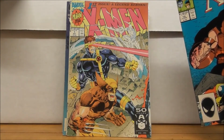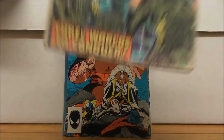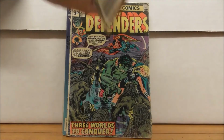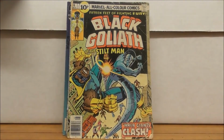First issue, allegedly, of the new X-Men, but that's in a pitiful state along the spine there. Ah, the nice old Defenders here. No, it's not in good nick, but it's an old book, 1975, and that's nice to have. I like that. Oh, this is even better to have. This is a character I'm glad to see. Black Goliath. Don't think I have any Black Goliath. This is from '76. It's a nice book, fighting the Stilt-Man there.